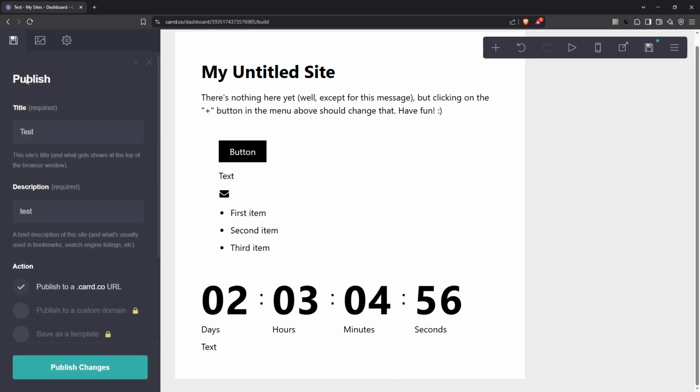Before finalizing, you need to enter a compelling title for your website. This title will not only appear in search engine results, but will also be visible on browser tabs, giving users a first impression of your site.